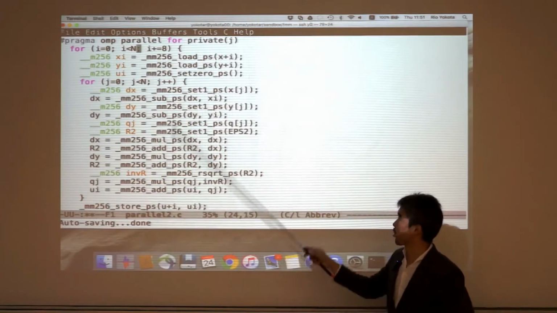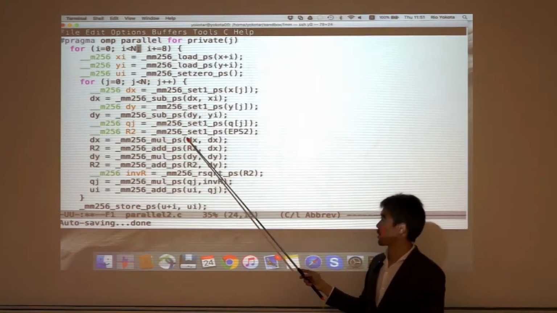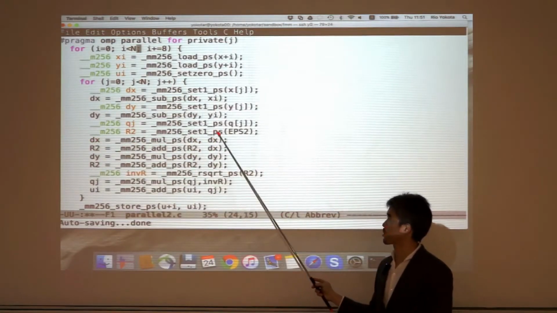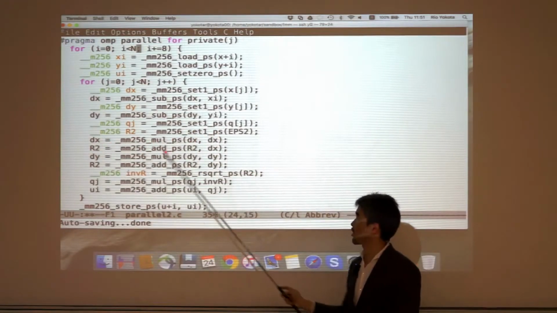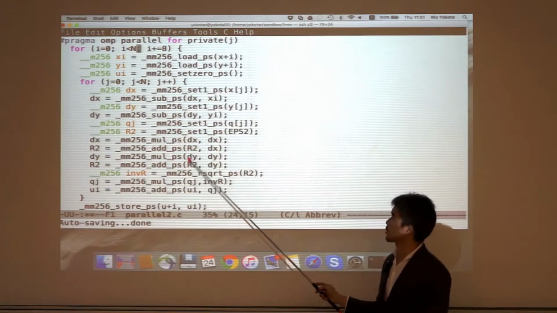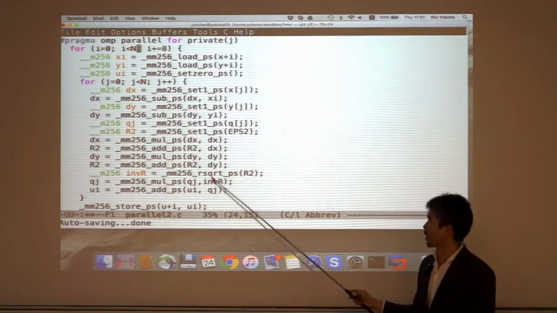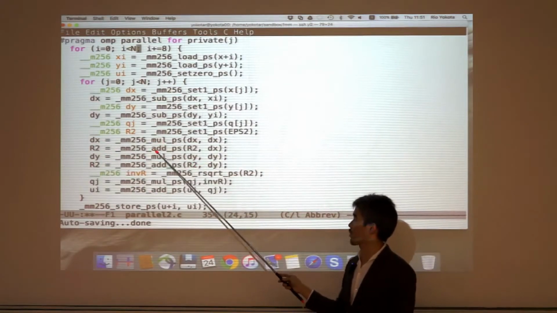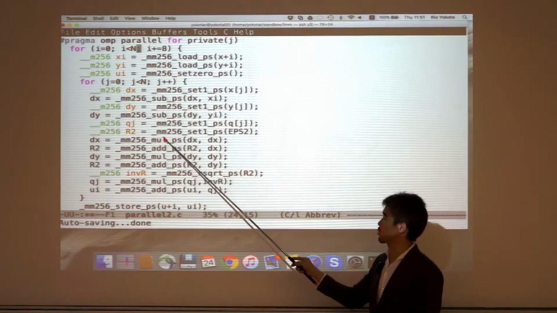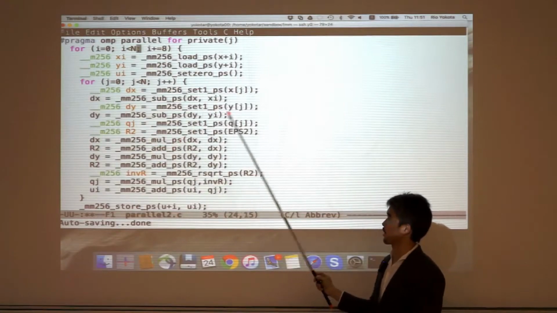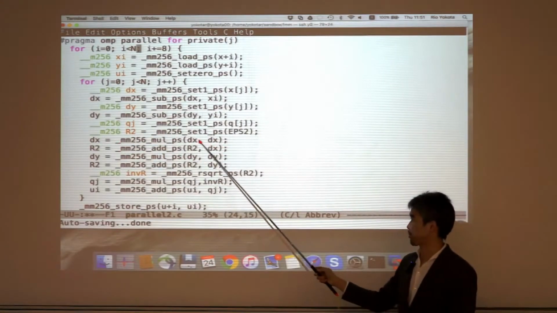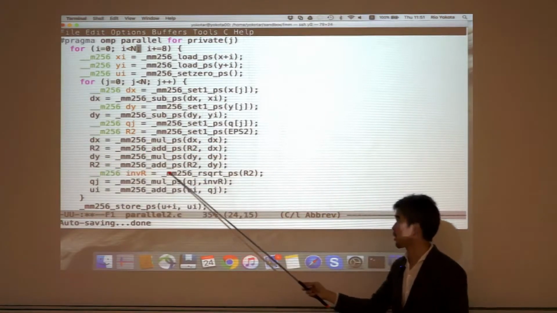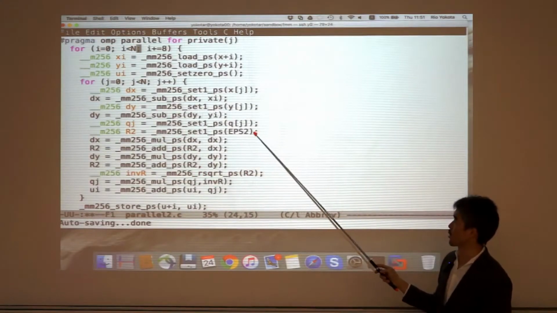In the real code, this is just a sample code, but if I wanted to really optimize this, I wouldn't want to reuse the same register that I'm using for this operation and then add it again here. There are more efficient ways to use the registers so they don't read immediately after the write. For example, if I'm doing a multiplication and addition right next to each other, there's another operation that does this in one single operation called the fused multiply add. I can use such things if I was really trying to optimize, but this is just an example, so I'm not doing those things.